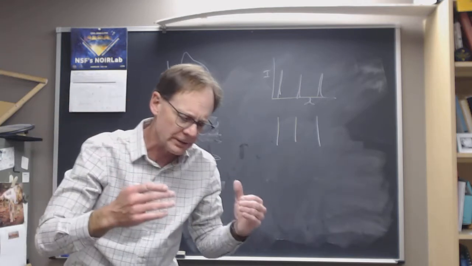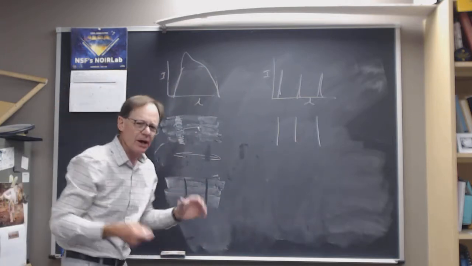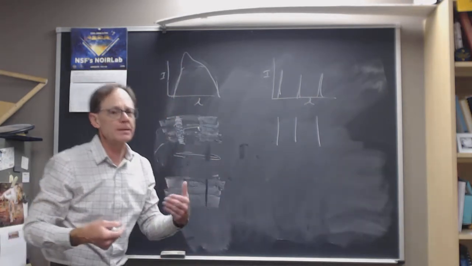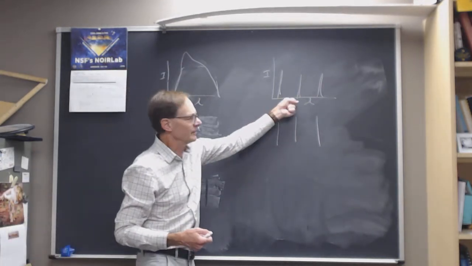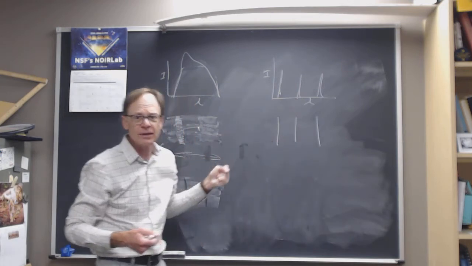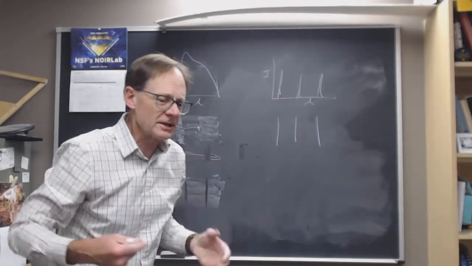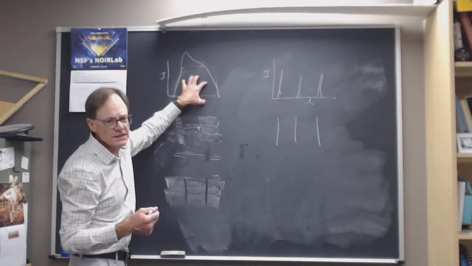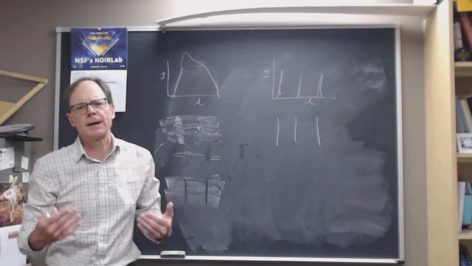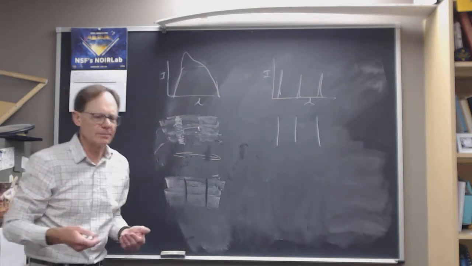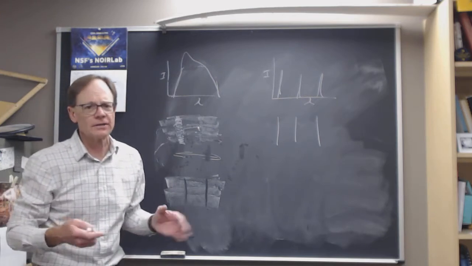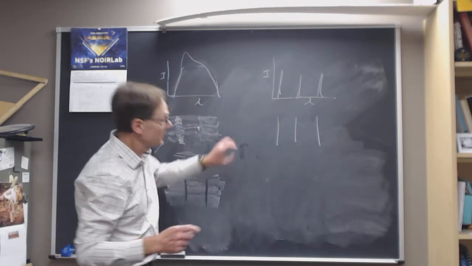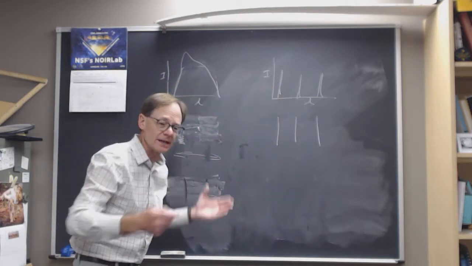So really what we're doing is practicing. We may see a spectrum in a book or in a paper, as a graph, or as an image like this. We may want to know the description of the spectrum. So we're practicing putting all of these things together. What does it look like? What would it be represented graphically? And how would I describe that spectrum to somebody so that I know how to get the information out of there? We want to see if we can translate what we see to something like this, so that when we see something like this, we can translate it back here and then tell us what that means.